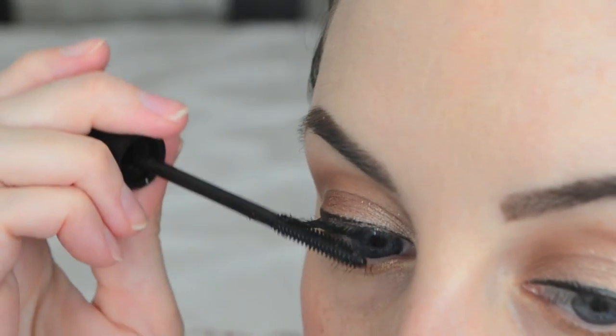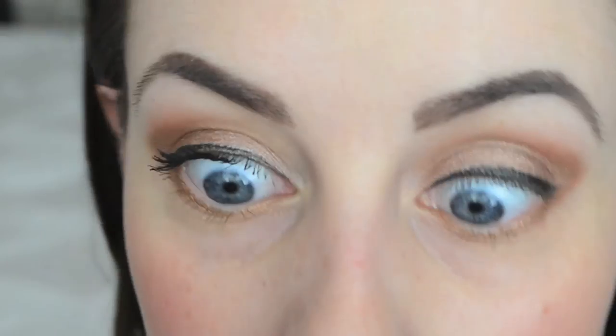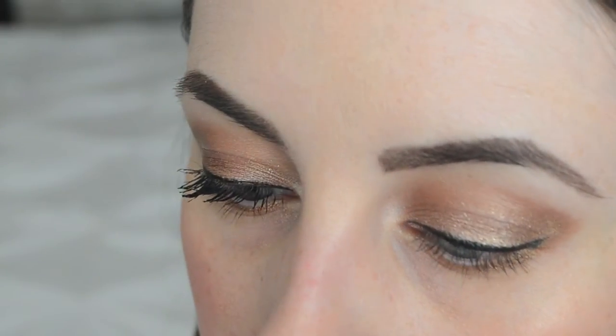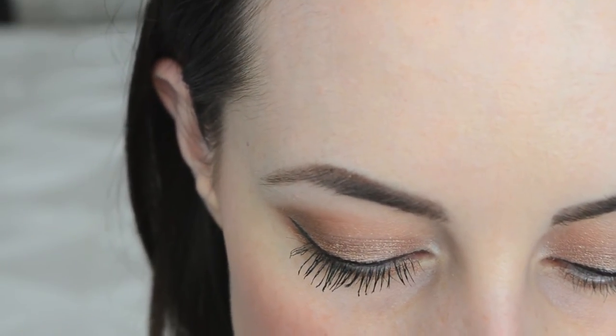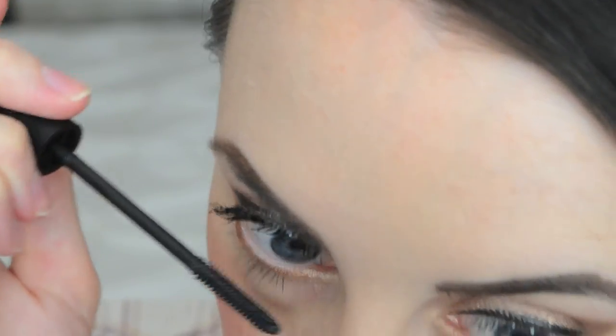I like this — this might be my new go-to mascara. I think that's pretty well coated. You can see it's giving me a lot of length — the eye that's done versus the one that's not. I really like that. It looks like it's getting a little bit clumpy; I don't know if that's because there was a lot on my brush. I'm going to let that do its thing and set, and I'm going to do my bottom lashes. Almost started to wiggle there! So there is one coat on my upper and lower lashes.